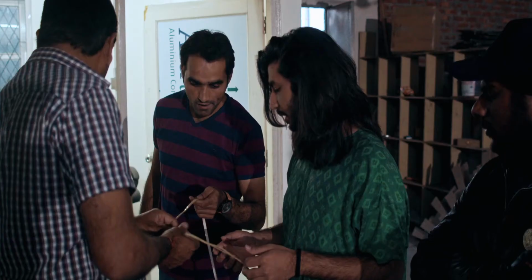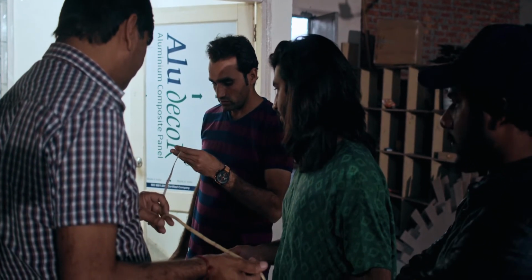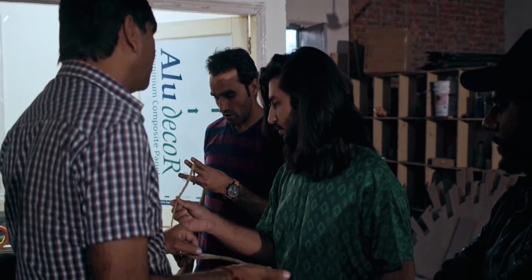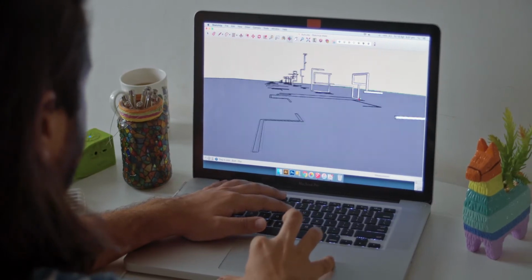Initially, we wanted to try out these tubes that are flexible enough for us to turn them around, but then we could not use them because they could not be programmed. Then that's how we ended up using another version of these lights, which we could program and dim at the same time. So there was definitely a lot of R&D behind it. What is the kind of thickness that we need with the pipes, the metal pipes? What is the color that could go? What is the back structure, the support?